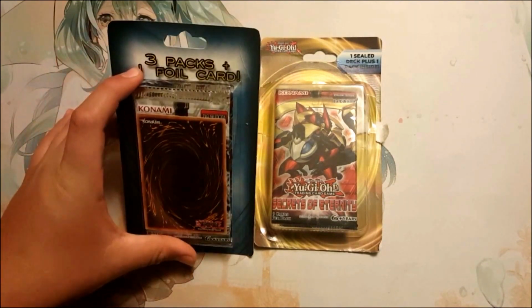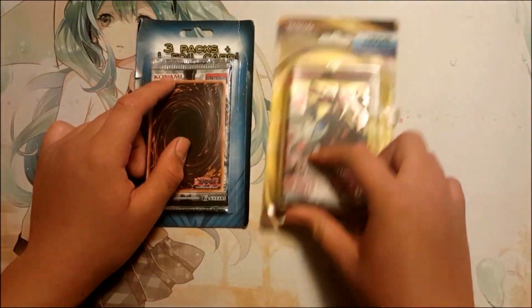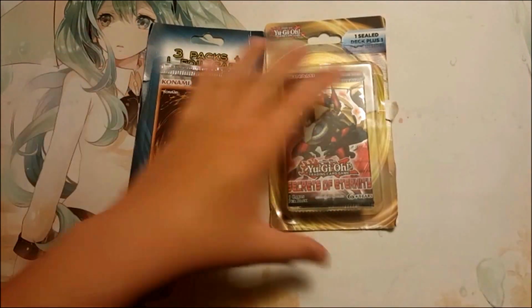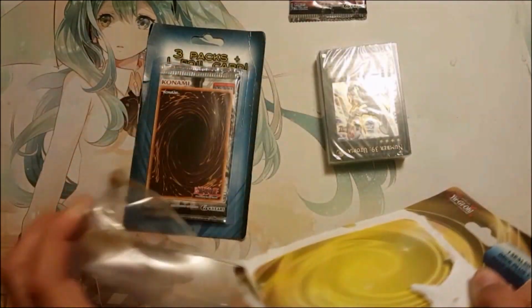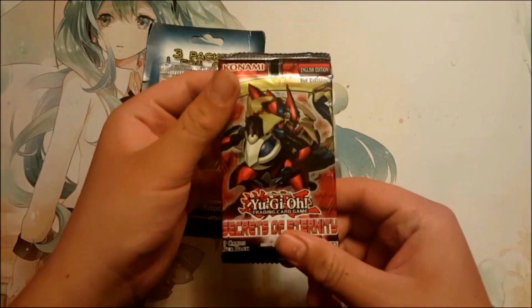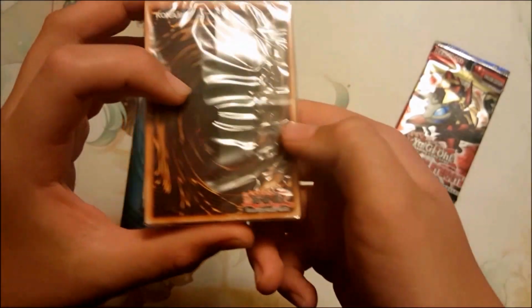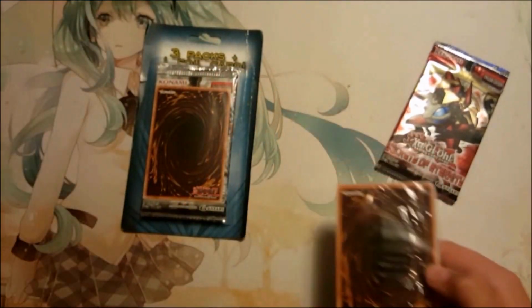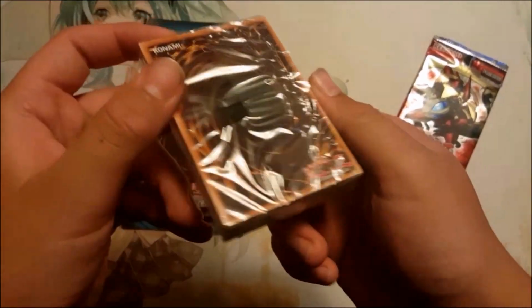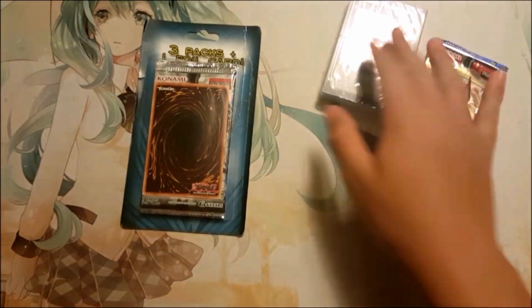So I got one of these because they're cool and I pull good stuff out of them, usually off camera. And then this because I never got one before. So yeah, let's get into it. You got Utopia, I think it's Xyz Symphony or Xyz something. And I hope these weren't opened because this was open. It was already torn and this is all scraggly, crinkly. I'll open the deck because I never opened that one before.